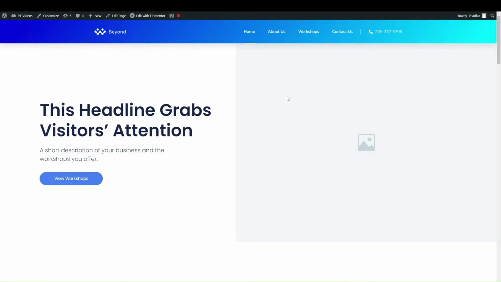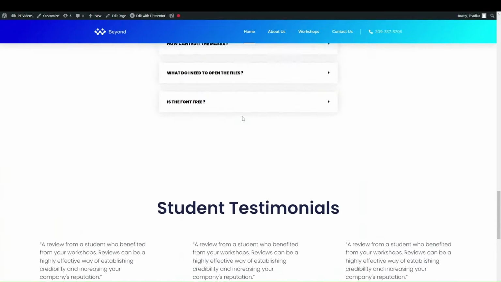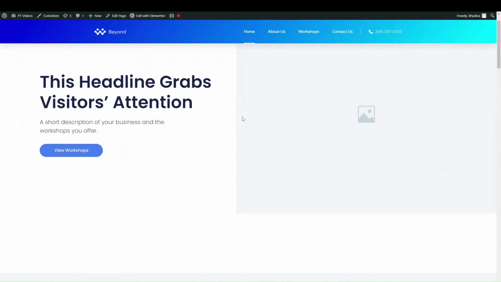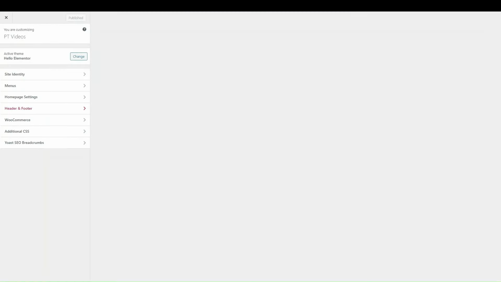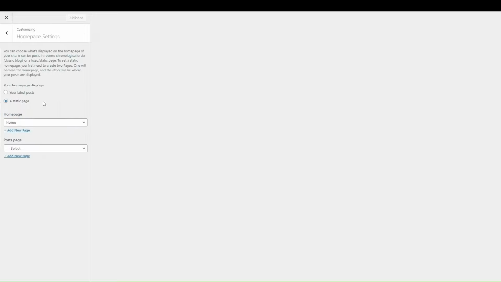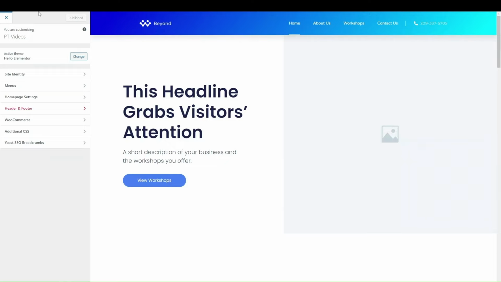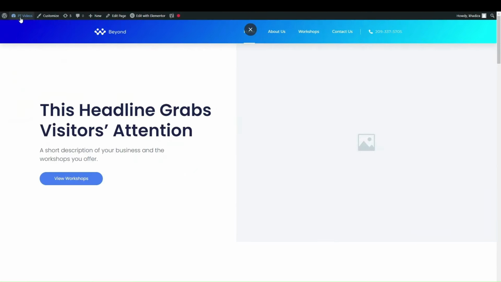Once you have your theme downloaded, it should apply to every part of your website, and just make sure that it's activated on the themes page before you go to check, and then you can start seeing where to customize your theme. So if you go into customize, it should show you all the options on what you can change, so things like the site identity, homepage settings, header and footer, all of that you can update here. So it's up to you to see how you're editing the theme.